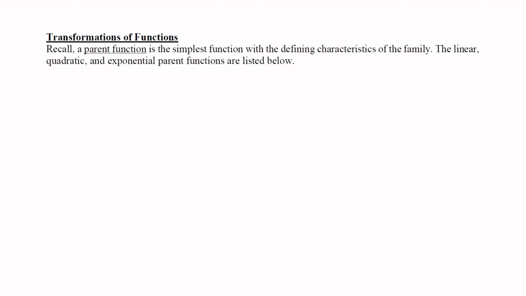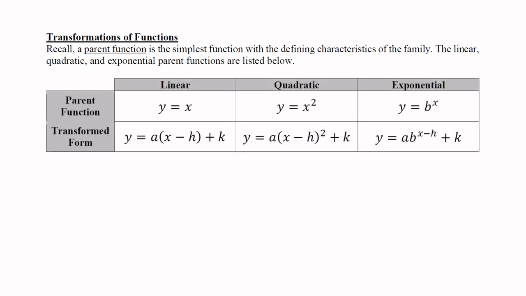Recall, a parent function is the simplest function with the defining characteristics of the family. The linear, quadratic, and exponential parent functions are listed here. So you have y equals x for linear, y equals x squared for quadratic, and y equals b to the x for exponential, where b is some base. It could be 2, it could be 3, it could be 1/2. It's whatever your base is.